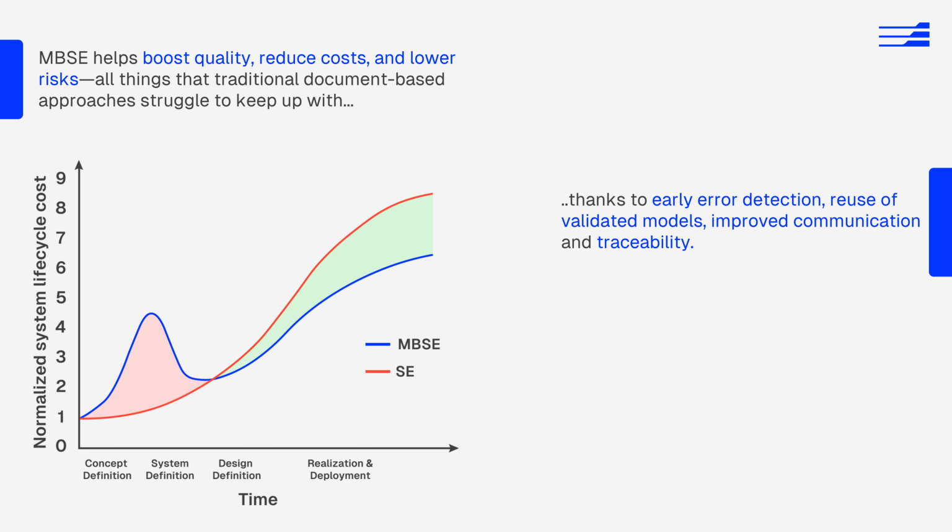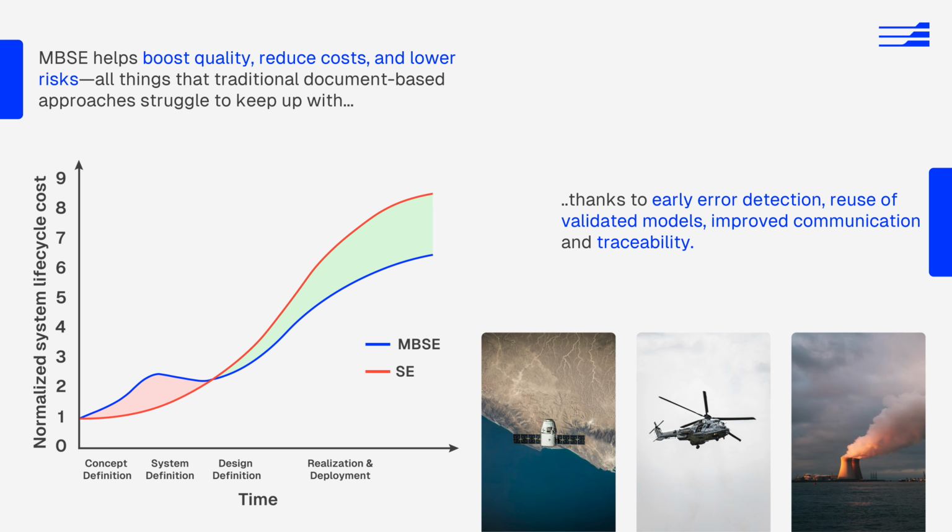And this is valid for the very first application of MBSE. As MBSE becomes widespread, the initial spike is going to decrease. In industries like aerospace, defense, and energy, where systems are becoming more complex by the day, MBSE has proven to be an absolute game changer in reducing errors, improving system quality, and keeping projects on track. Let's look at some specific areas where MBSE shines.